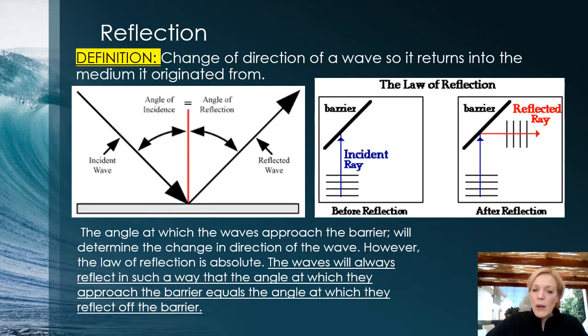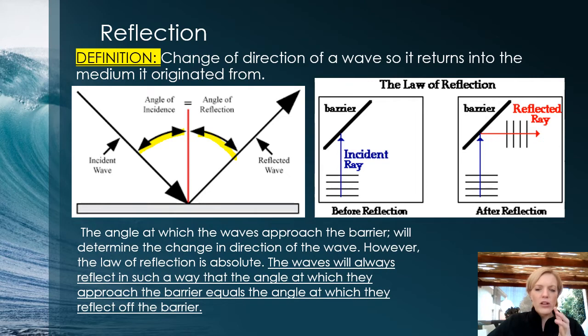There is a line that we put between the incident wave and the reflected wave. You could just call it the perpendicular or the normal line. This divides the angle of incidence and the angle of reflection. So this represents my angle. I hope you guys can see my little highlighter. This represents my angle of incidence, and this represents my angle of reflection.